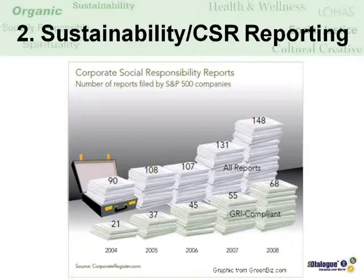From the different information that we hear, it looks like that is now roughly half or a bit more at this point. CSR reports essentially serve a similar function to traditional financial reports, but covering everything that's relevant to a business from a non-financial standpoint. It serves a number of functions for a company: to help them see where they are from a sustainability standpoint, help them figure out where they should go, and also allow them to communicate that in an organized fashion with their various stakeholders.